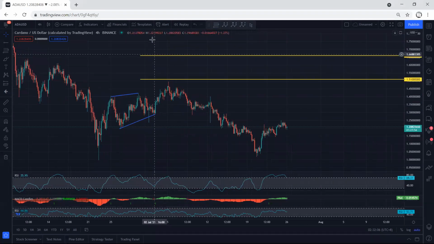And if we move to the 4 hour chart, this is what I'm looking for. I'm looking at this one relative to this. This means I'm expecting to see one move up, at least the price retesting 1.35, somewhere around this. If the price cannot break 1.35, then we can put these two relative to each other, similar to what we have for Bitcoin, ETH, and XRP. We have a similar explanation.